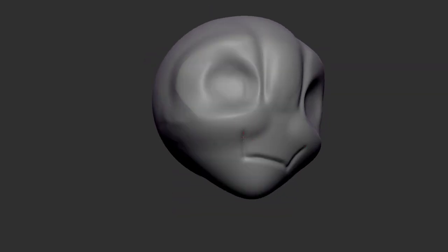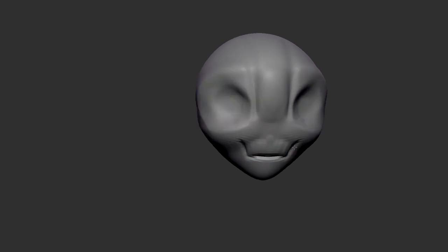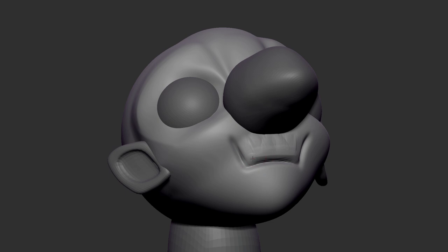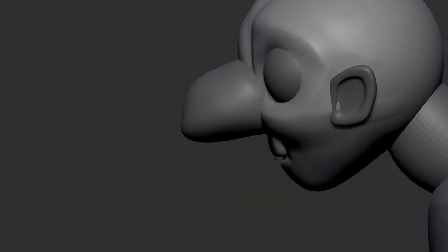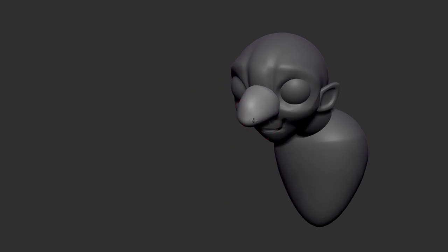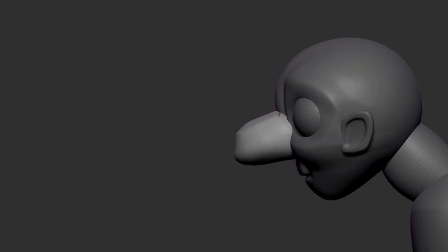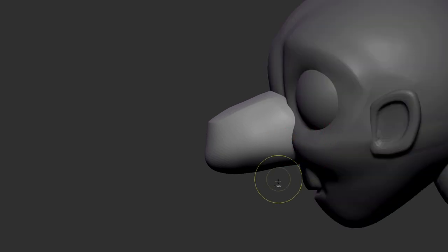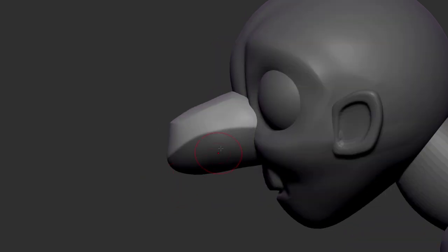I think if you go in with too specific of a goal, you're just going to end up getting out of that warm-up stage and more into actually creating something a little too exact. Definitely not the goal during the warm-up. Just kind of work fast, don't think too hard, and the rest will just kind of happen naturally. This is really just a great practice in general to get some more hours under your belt. If you want to get better at sculpting, sculpting is the best way to do that. The best way to get better at a thing is to do that thing.